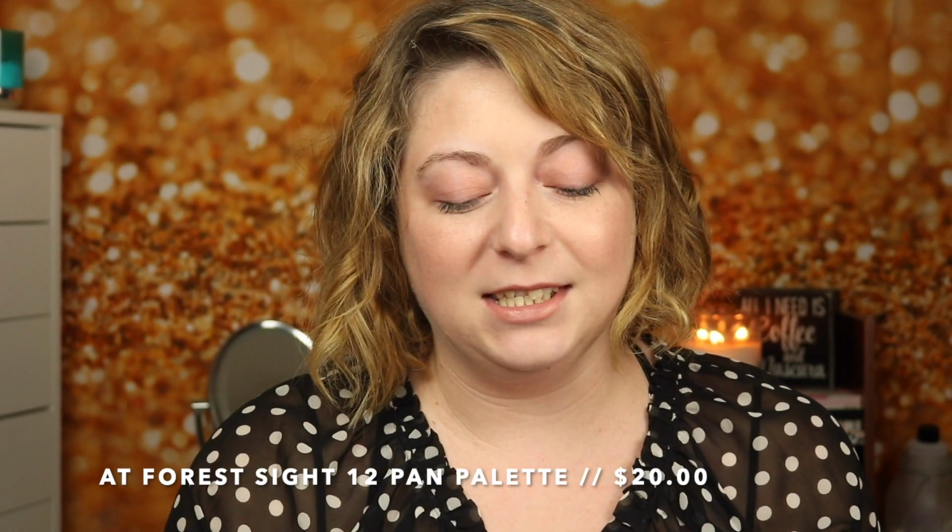And then last but not least, you do get the At First Sight palette from Rawbeautykristi. This has been the main attraction of this entire collection. So this is a 12-pan palette. There are some eye and safety warnings on here. It comes with 2 shimmery shades, foil shades, I guess you would call it, and then it has one that has the sequiny shades in it, and then the rest of them are a true matte formula. This is a $20 palette.